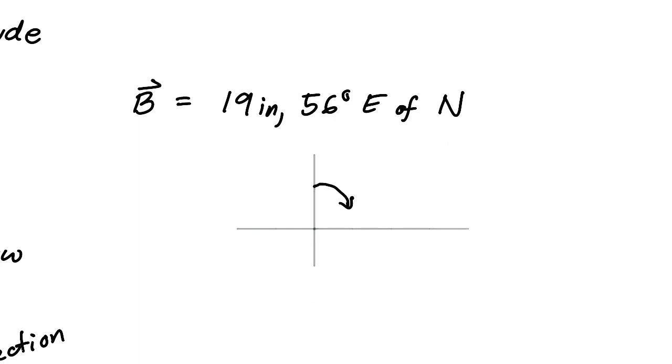So, vector B will look like this. Okay? If this is 56 degrees. Okay? So, yun yung ibig sabihin ha, nitong east of north. You start sa north, tapos papunta kang east. Nasa east siya ni north. Okay? North, tapos papuntang east. So, yan yung ating 56 degrees na angle. So, this will be your vector B. Now, let's indicate yung magnitude, 19 inches yung magnitude. So, ganito yung itsura ng vector B natin.